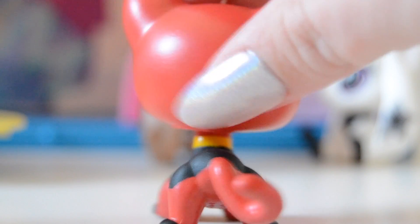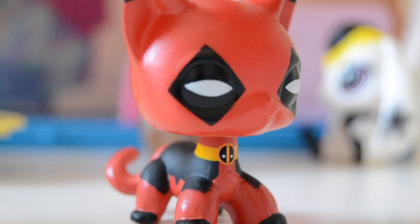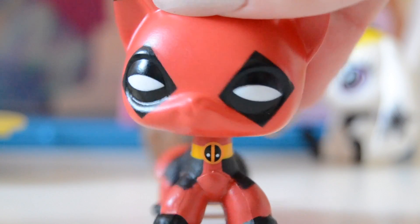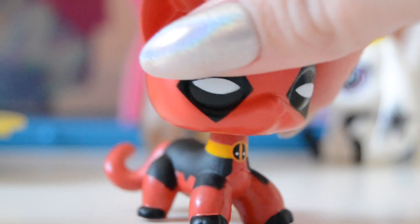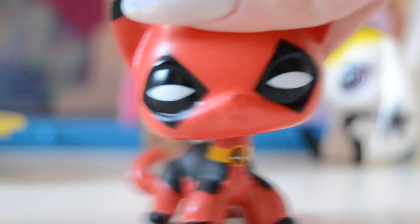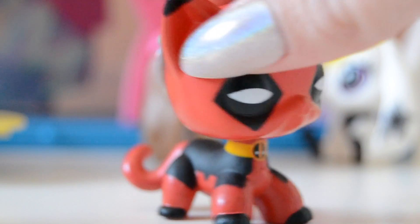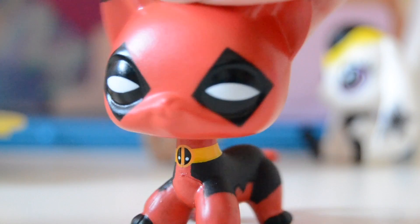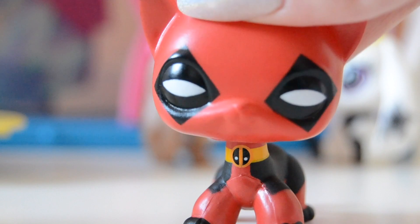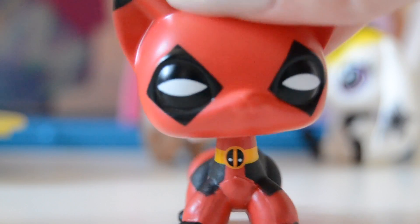This one also has a perfect paint job — this one is even better, it is super super detailed. I've got no words for this, it is insane. It is just so funny how these Chinese sellers come up with the strangest things, like making superhero pets which are not even real — they're not even authentic LPS pets.